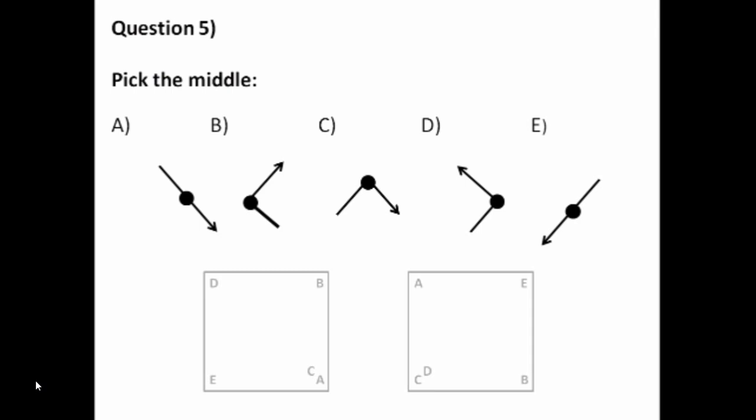And the correct option will also be opposite the group of 2 in one picture and adjacent to the group of 2 in the other. So if we start with B, B is adjacent to the group of 2 in this picture, and it's adjacent to the group of 2 in this picture too. So it doesn't fit the rule, so it's incorrect, which means E is correct. And if you look at E, in this box it's adjacent to the group of 2, and in this box it's opposite to the group of 2, so that fits. So the answer is E.